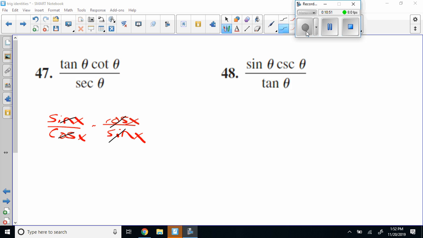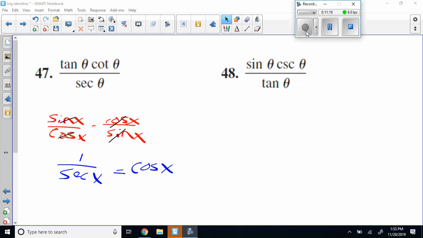So is it 1 over secant then? Not yet. Hold up. This is going to give you 1 over secant x. So what's 1 over secant x? Cosine x. Boom, done. It wasn't that bad. I was just confused because I thought it can't be this easy. Yes, it's that easy. You just have to get a way to look at things.